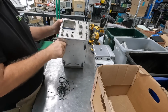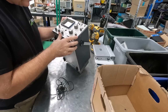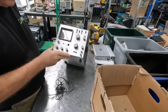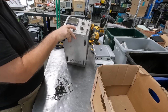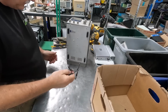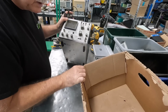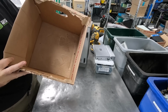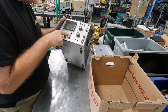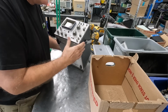This probably got some good resale value to it, except that the power switch is screwed up. Rats, that's a bummer. So, Philips oscilloscope, but the power switch is broken. So I don't know if there's going to be any vintage collectors or steampunk collectors that would be interested in a broken oscilloscope. I don't know. We'll take a look at Marketplace and see if there's any movement there. There's a big old ant down inside there. Hello, big old ant. Yeah, that's a shame that's broken, because otherwise this would have easily sold well if the power switch was still there and functional. Bummer.